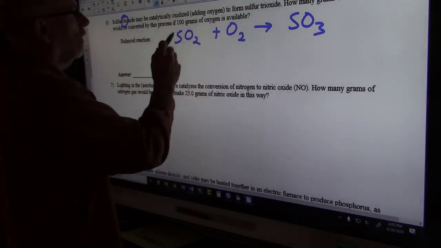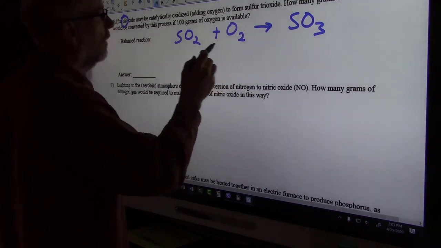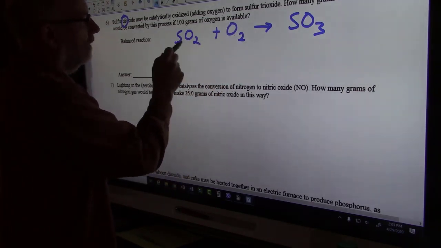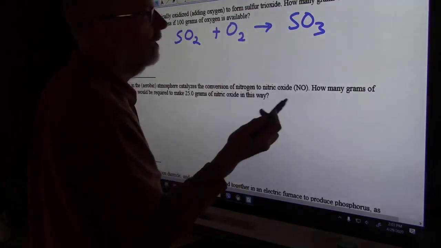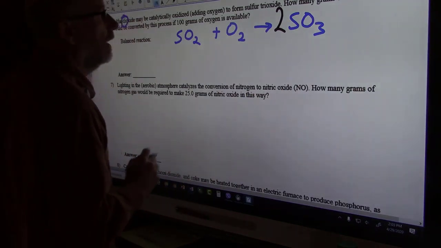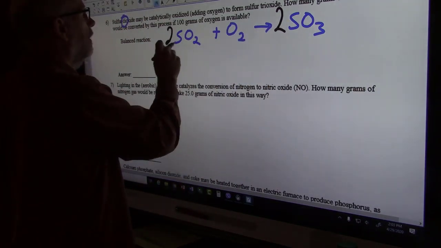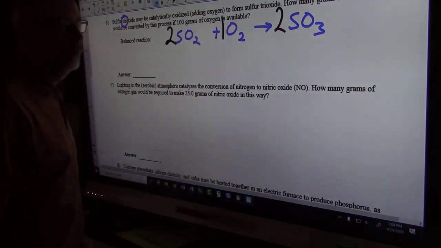1 sulfur, 1 sulfur. 2 oxygens plus 2. Now, it's an even-odd situation, isn't it? So I know that I'm always going to have even numbers of O's on this side, because they come in sets of 2. Sets of 2 here, sets of 2 there. So I know I've got to do something over here to give me an even number of O's. So 2 sets of 3, that's 6. Let me see if that works. 2 sulfurs, I need 2 sulfurs. I have 2 sets of 2 is 4 plus, oh, yep, worked. It's a 2 to 1 to 2 mole to mole to mole ratio.